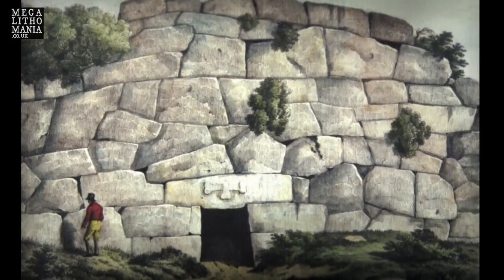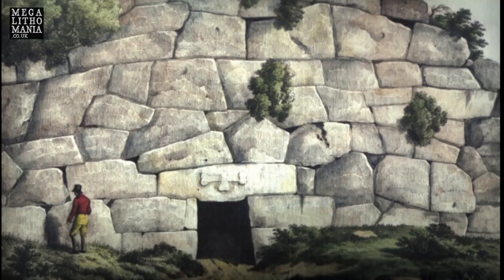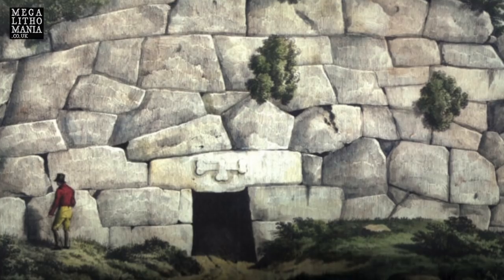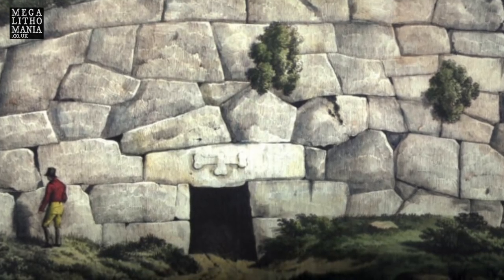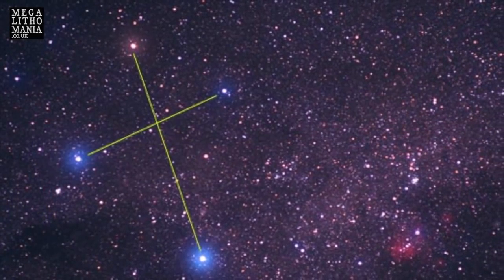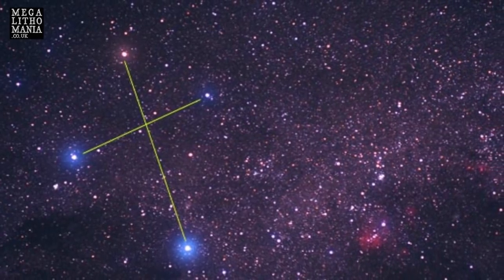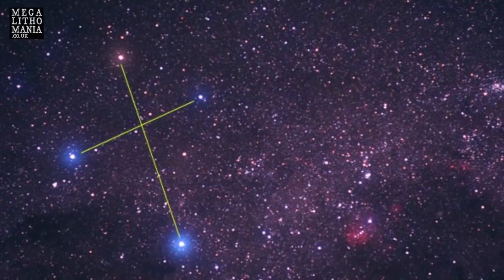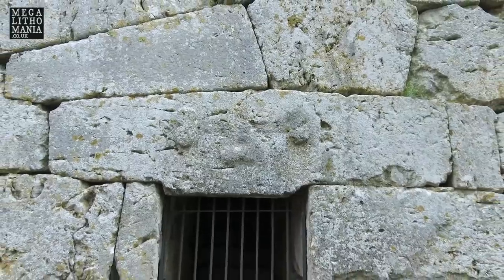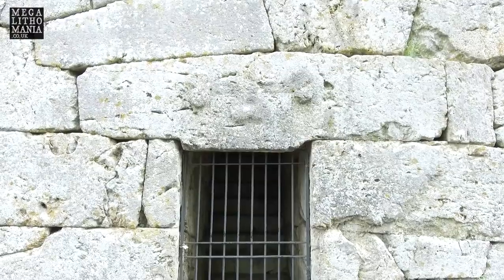So the design above the lintel on the doorway, which is also featured in the old illustration, is quite interesting. It is composed of three phalli, which could represent the Southern Cross constellation, or so it's thought. But nowadays, due to precession, you can no longer see this in the sky, and this would have only been seen several thousand years ago. So if that alignment is correct, and the symbolism has the correct interpretation, it does suggest, like we find in Malta, Menorca, and the Nuraghes of Sardinia, that they were orienting to this particular part of the sky.